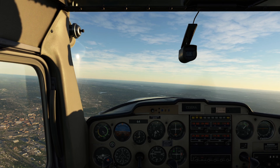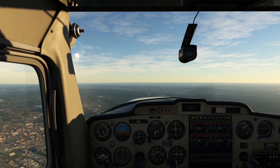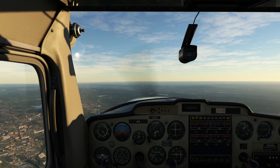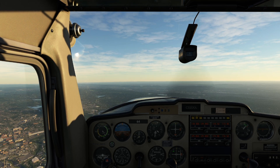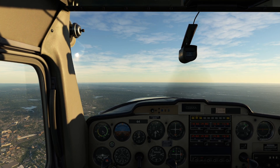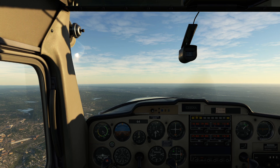3,500 is a pretty decent altitude for us. Keep in mind as you decelerate, your RPM is also going to start coming down, so you want to catch both of those at the same time so you don't end up fighting it. Give it a couple more taps of trim.